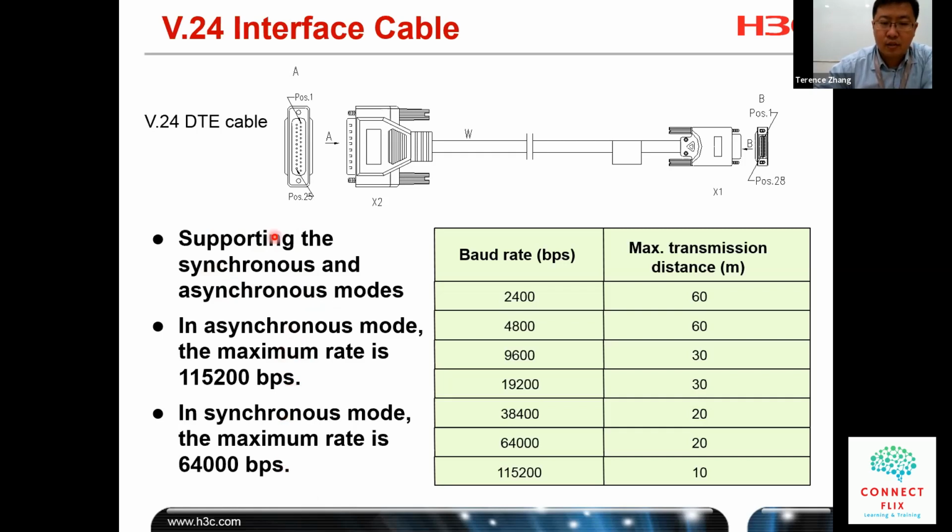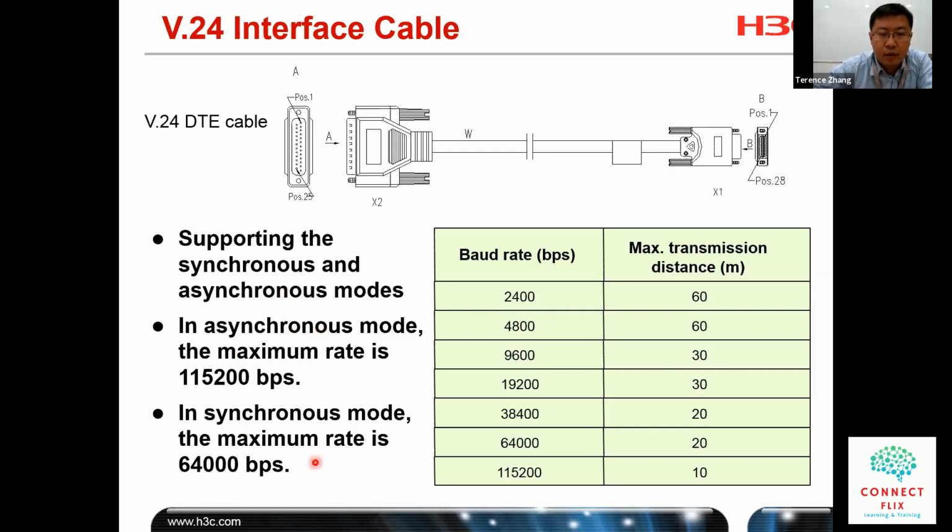Why I say this is important: when doing the exam, they will show you some circumstance where the customer wants some kind of speed or bandwidth, and they let you choose which cable you could use, right? When this question happens, you need to remember the exact bandwidth and exact mode to make the answer.